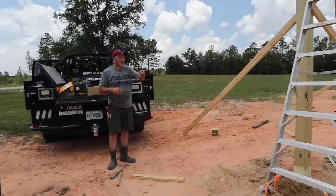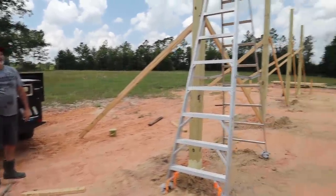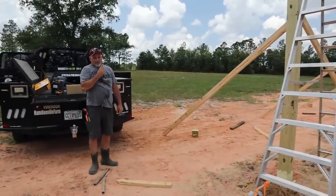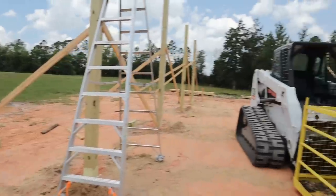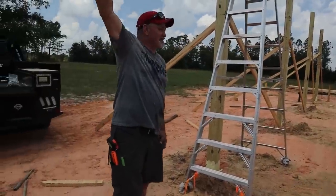Bring the board here, unless you want to do the middle top one and work our way down. Gonna do which ones? The top one and work our way down. Doesn't matter to me. I'm gonna do it either way. But are they gonna be 14s because you got overhang? So we just have to center them on this one. Yeah. Who cares about this side?